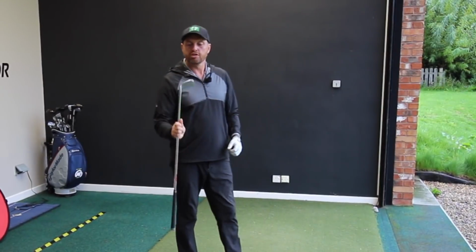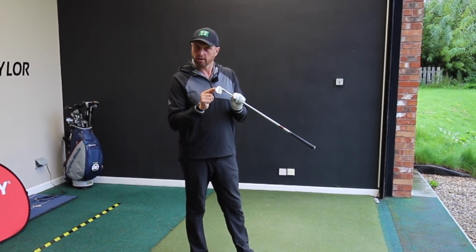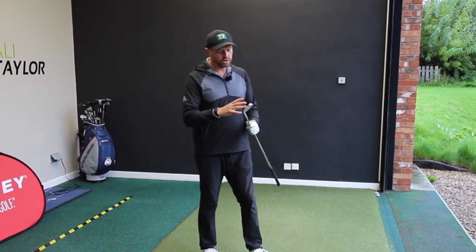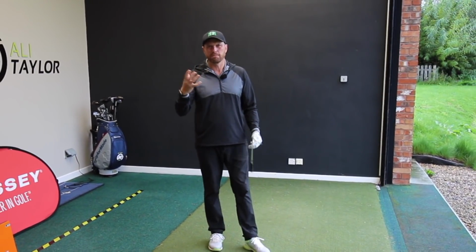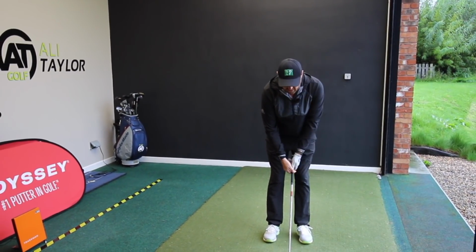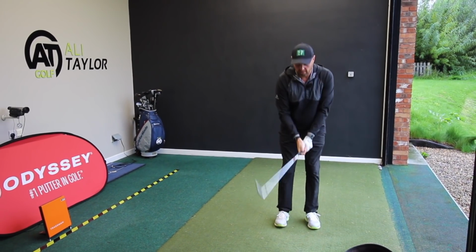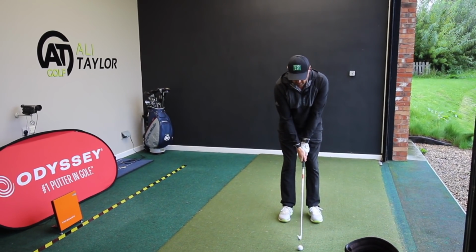So 34 degrees. And I love the fact that the fitting irons actually have the loft on the bottom, so there's no confusion there. 34 degrees, so it stacks up with some of the blades for loft that are on the market. But let's hit some shots, look at some numbers, and get an initial thought on the Tour iron.